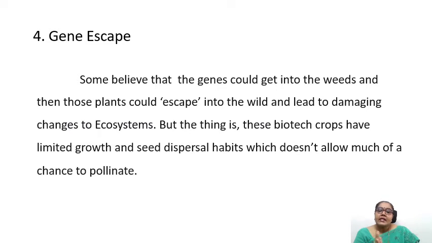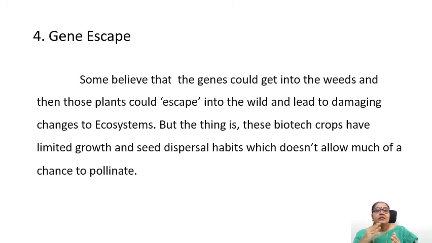So the next aspect that we see here is about the gene escape. Some people believe that genes could get into the weeds and then those plants could escape into the wild and lead to damaging changes to the ecosystem. We all know how our flora and fauna form our ecosystem, which is so very precious, which has already been polluted and a lot of damage has been done. So to protect it and make it more sustainable is very, very important.